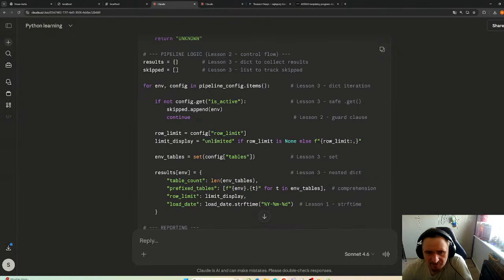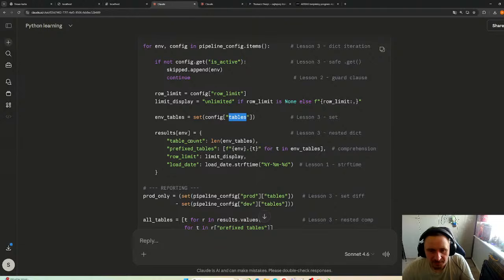So we are changing in place the value of row limit to unlimited if it's None. Set. Here we are creating a set from the tables, tables values from the dictionary, result environment.